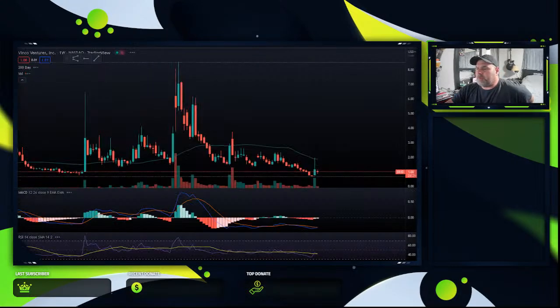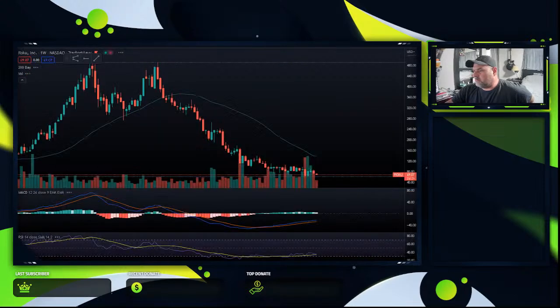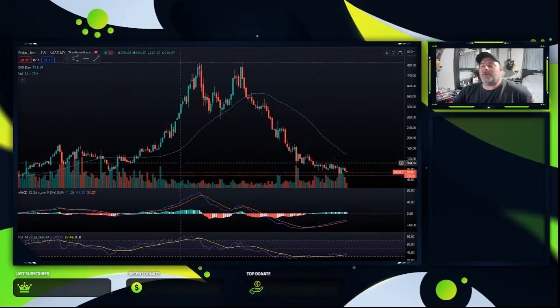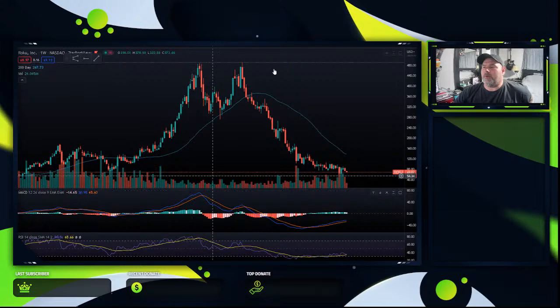Let's see if it was BBIG. No. Was it Roku? No, something cool though while we got Roku pulled up. If that's not the prettiest double top I've ever seen. And what's cool is when you're trading something, there's W patterns and there's M patterns. And it's a double top or double bottom. And they can follow each other repeatedly.